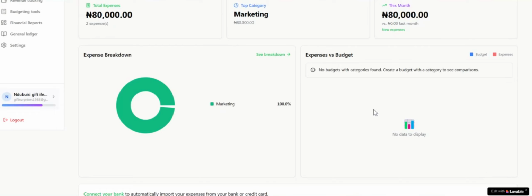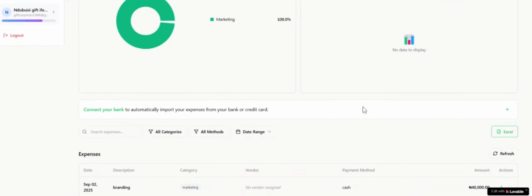And at the right corner, we have the expenses versus budget chart. This chart is just showing the comparison between what you purchased and what you budgeted for what you purchased.